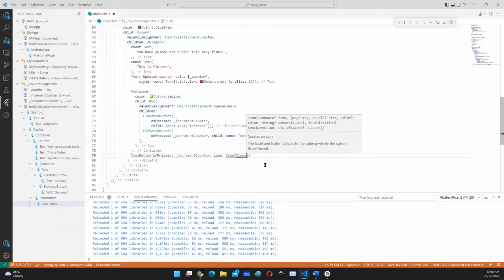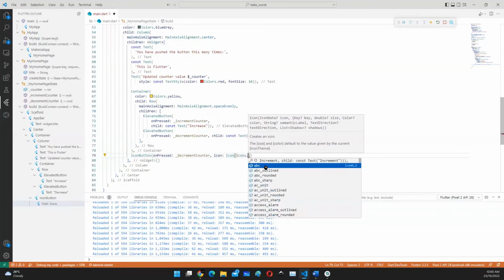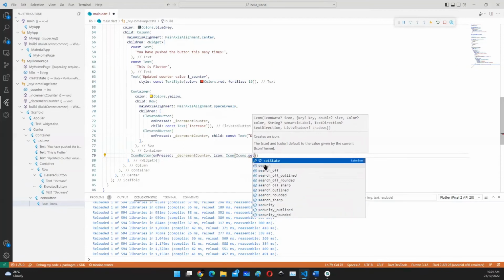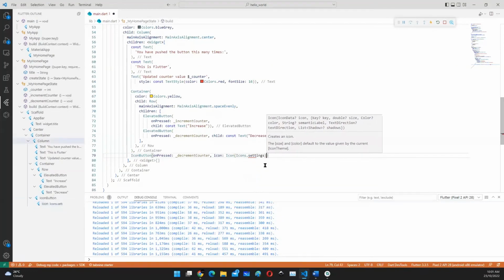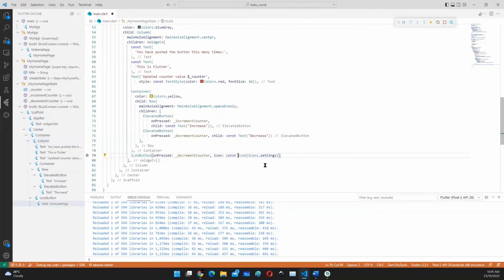Where's the list? Let's say settings icon. Is there any settings icon there? All right, so we have settings icon. And again, this is a constant.